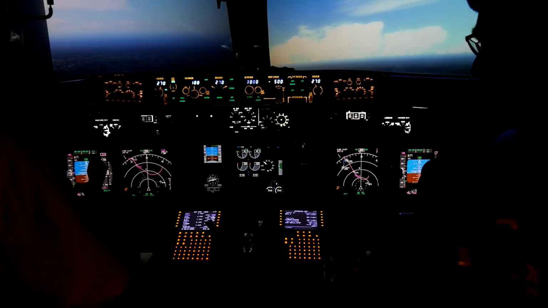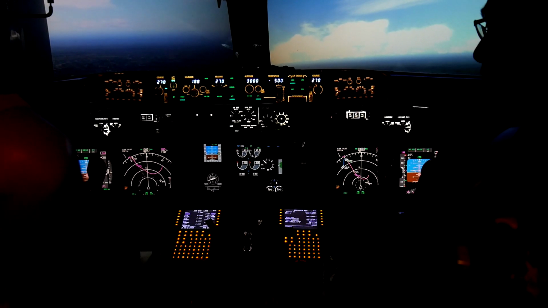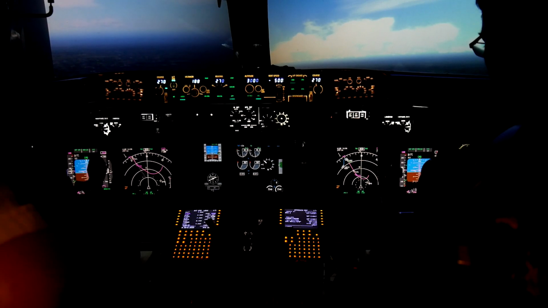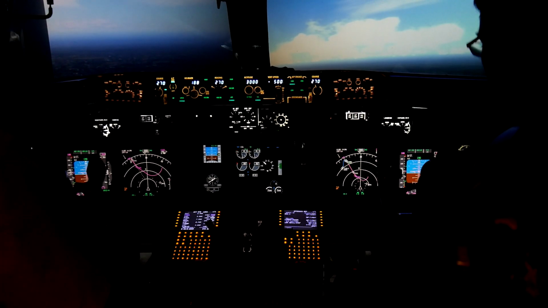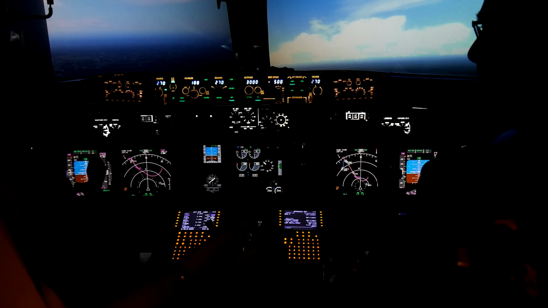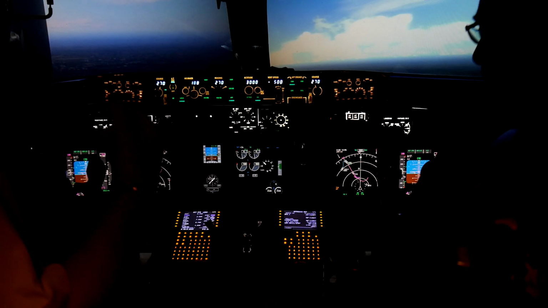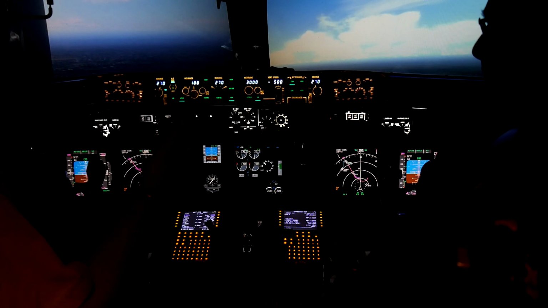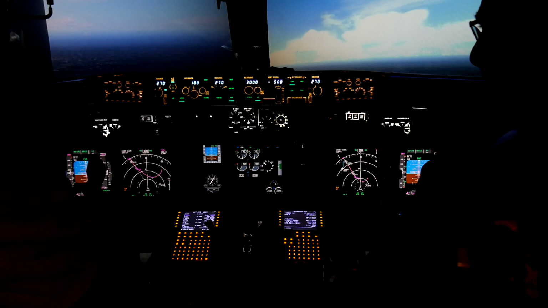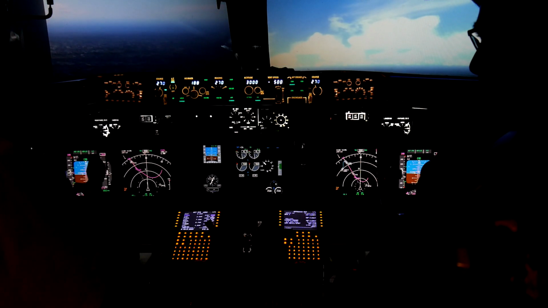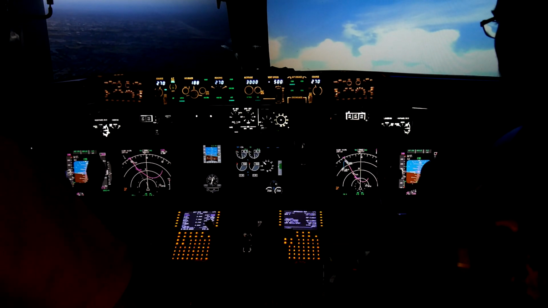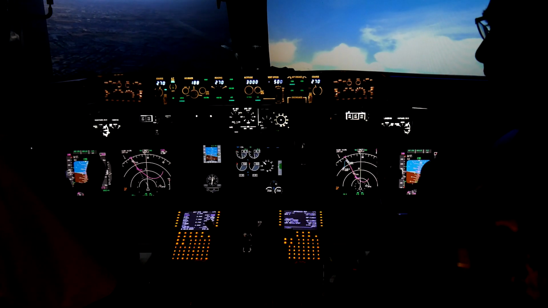And could I go flaps 5 now? Well, there's no need. We're doing fine. Why would you want to slow down and put the drag out? We're low on the profile. If you put the flaps out, you're going to burn more fuel. The trick is to get the airplane from A to B burning a minimum of fuel. So even flaps 1 possibly was a little bit too soon. As you can see, we're 16 miles out on the ILS, but I'm just trying to slow it down for the turn onto the localizer.